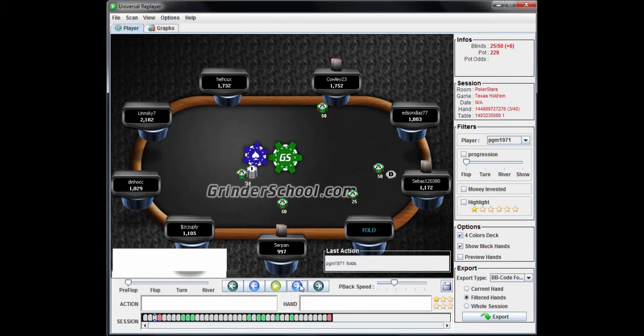This should be a limp. This is too tight. As I mentioned, he's a little bit tighter than I am. I don't really consider this stylistic, though. There's 225 chips in here. It costs you 25 to call. I think it's a pretty clear call with the jack 8 suited.